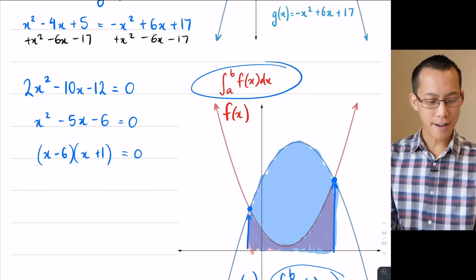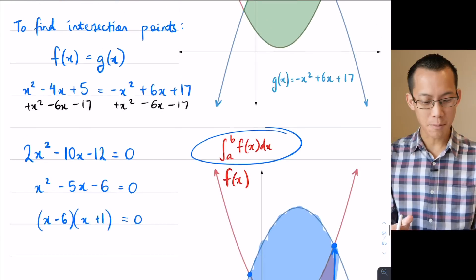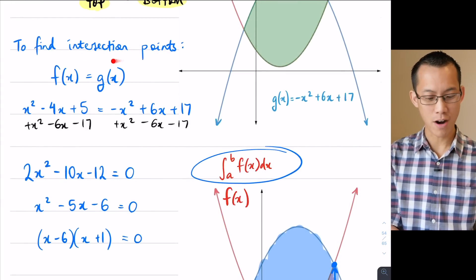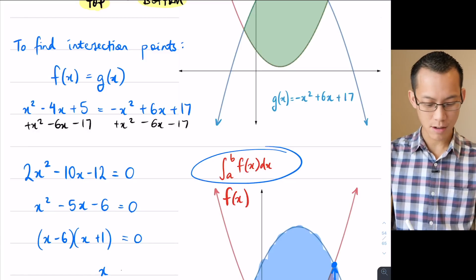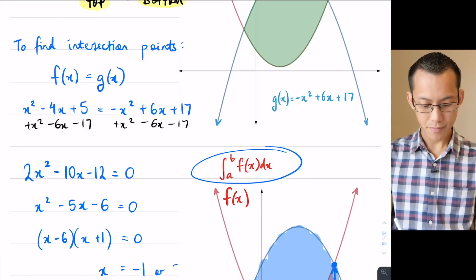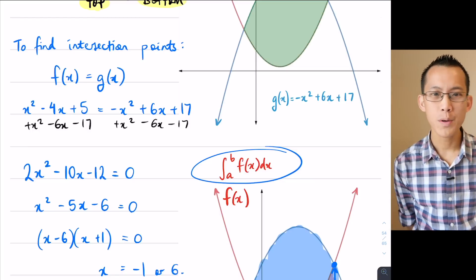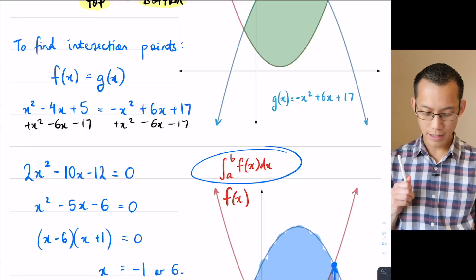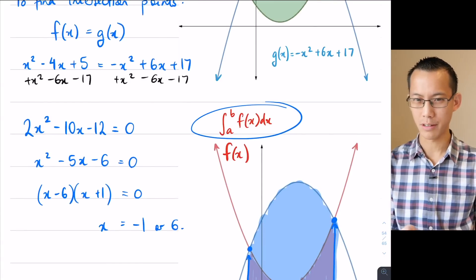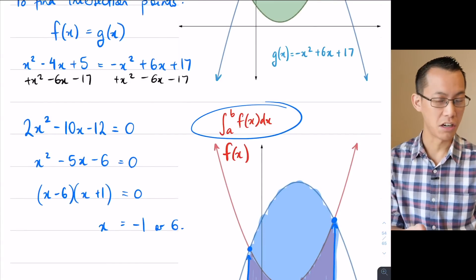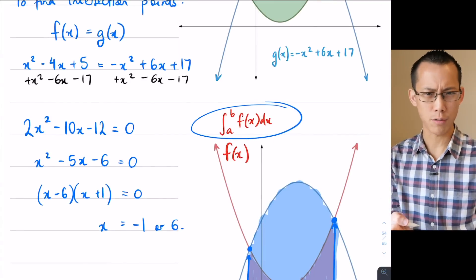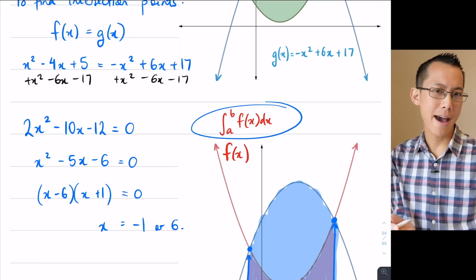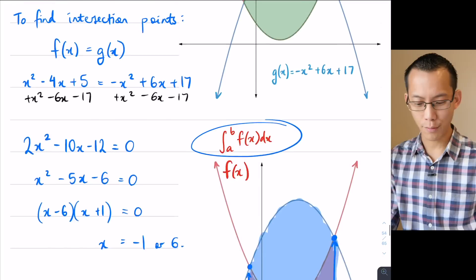Now what was the point of doing that? Why did I factorize? The point was, looking back at my own working, I was trying to find intersection points. That's what I was after. So therefore, I'm going to solve this and I'm just going to say x is equal to negative 1 or 6. Now, when we were having a look at some of the areas yesterday, you noticed that we got more than one solution. And we had to look at our solutions and say, which is the one that's important. Because sometimes one is irrelevant. Like some of you noticed, it's like, oh, we're in the first quadrant. I don't need these negative answers. But in this case, negative 1 and 6, they both matter because they are both the values that I'm looking for.